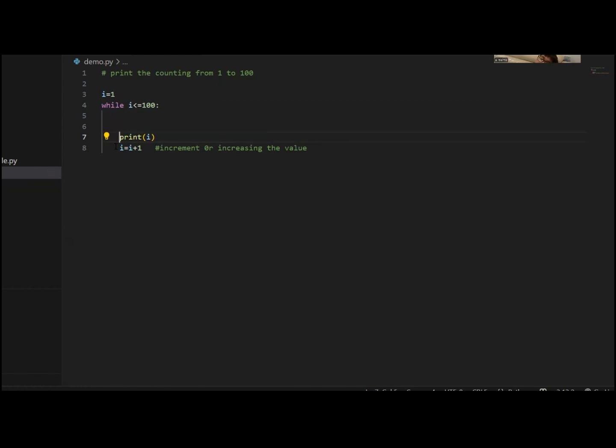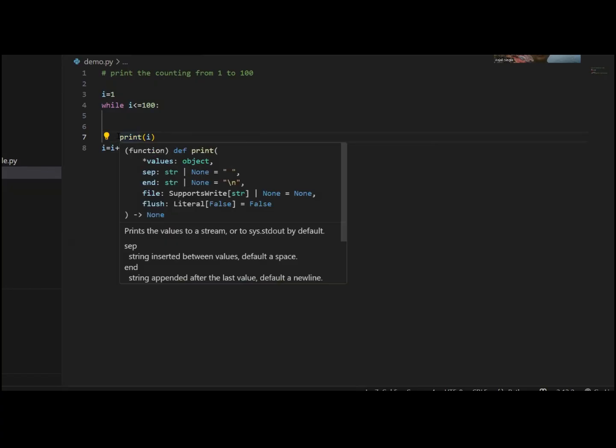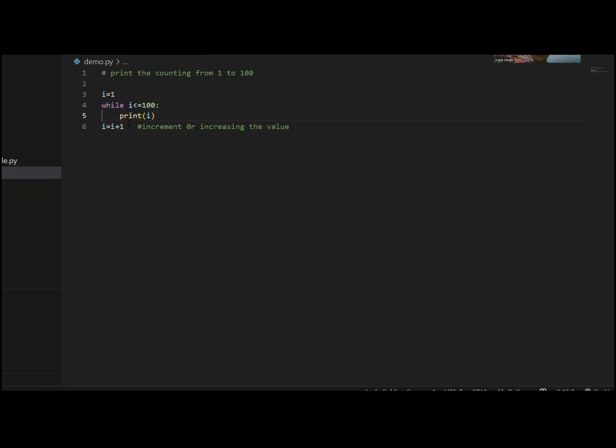Even not just the print statement, they put I is equal to I plus 1 like this. If you write whatever after the while loop and don't give the space, it will tell you the error. Yes, there is an error. So you will get to know, oh, I have missed the space. I didn't give the tab. It will tell you, but it will not give you the error here.